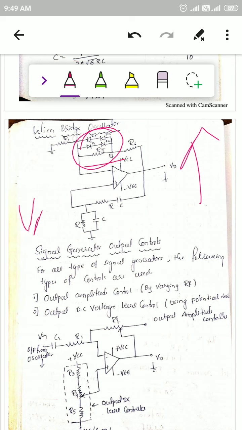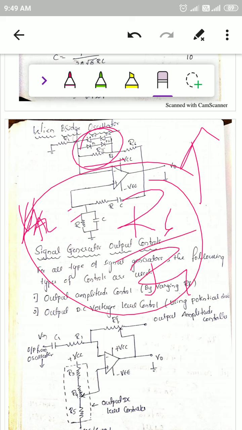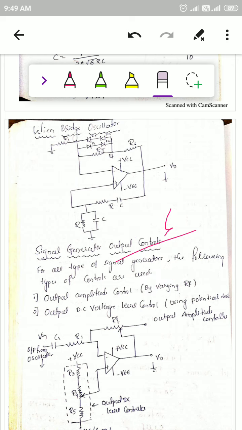So therefore AV is equal to R6 divided by R1, the feedback gain of the oscillatory circuit. So the operation principle is similar. By controlled switching of the diodes we can have a stabilized output at the output side.